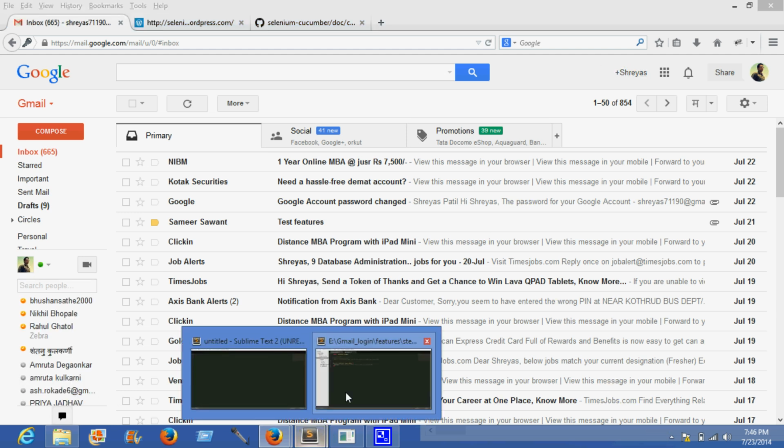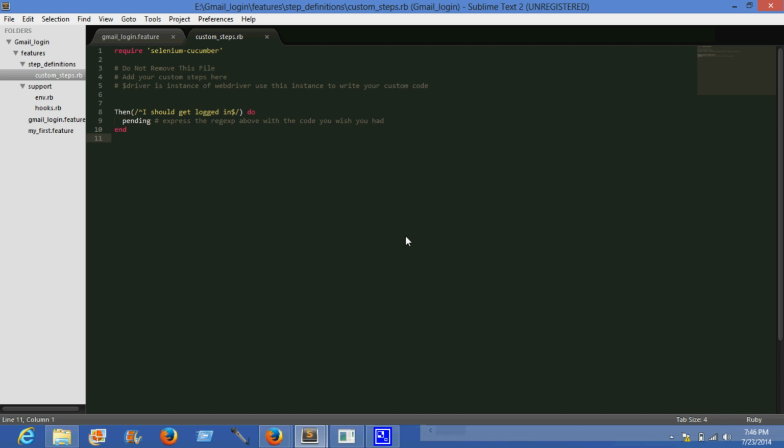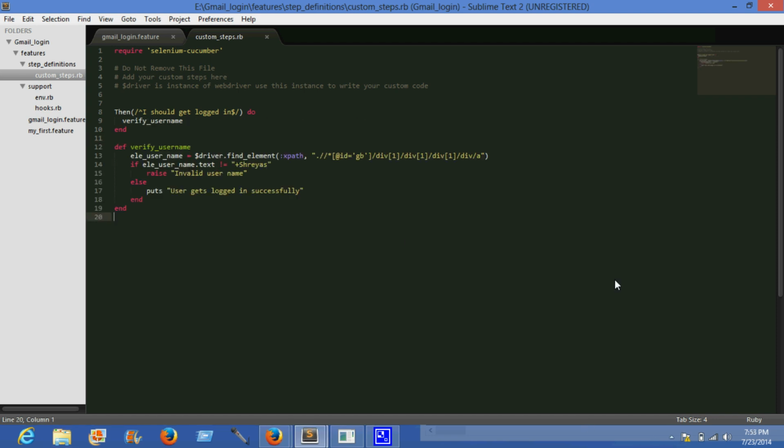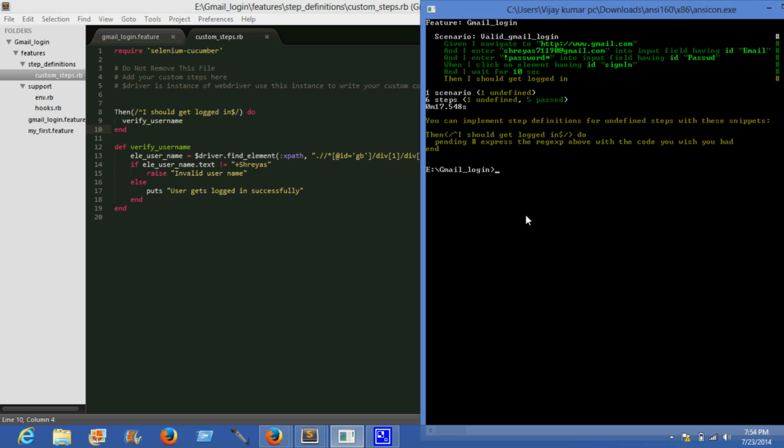So let's start writing our Ruby code. You can observe that here I have written my Ruby code to implement this custom step. So you can write your logic to implement your custom step in the custom steps.rb file. So let's run this feature again.